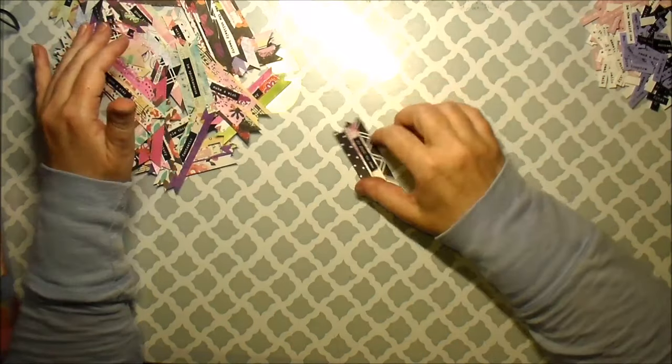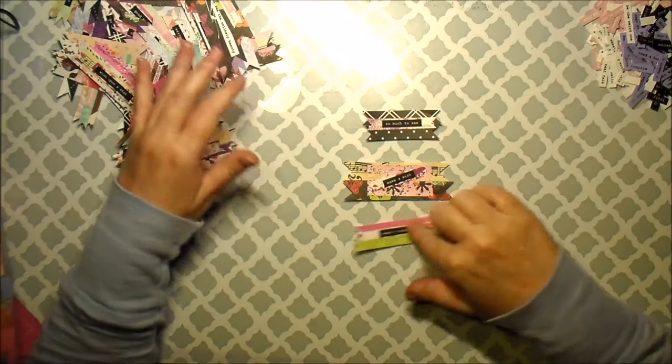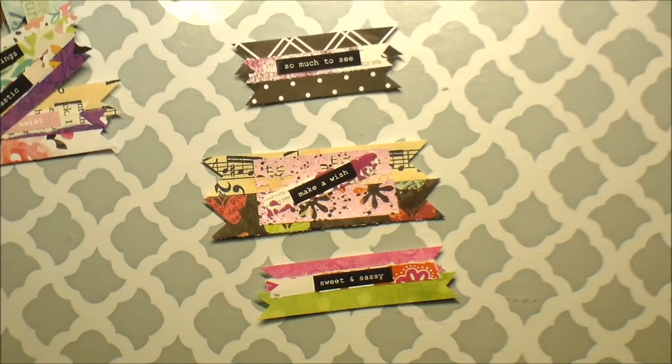So I hope that this inspires you guys just to get out your scraps and use them up to make some cute little paper embellishments. You can make these cheap and quick.